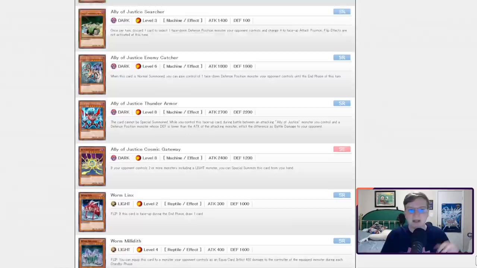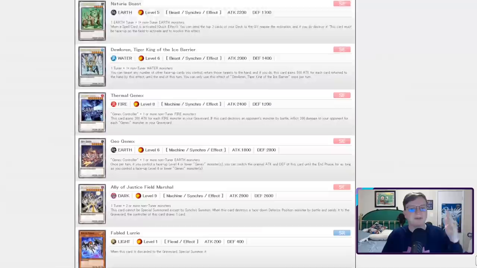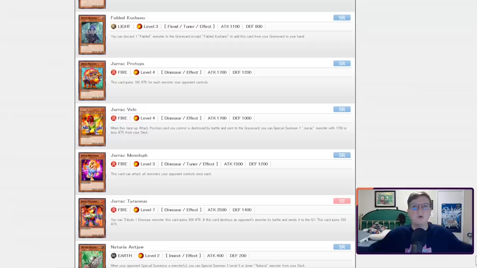Worm Lynx, Worm Milladith, Worm Noble, Naturia Beast, Duloran, Thermalgenix, Geogenix, Field Marshal, and the Fableds. Lori, Grimro, Golabas, Kushano, really powerful cards that proc off of being sent from the hand to the graveyard. The Jorax, one of the first really cool dinosaur archetypes.